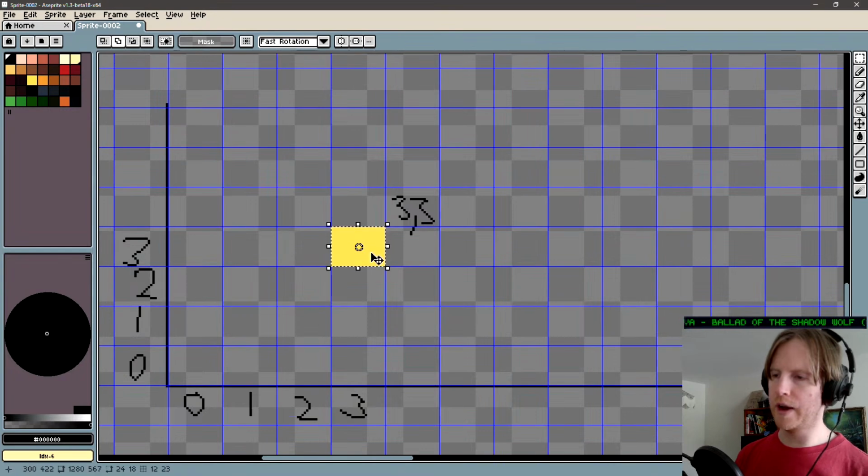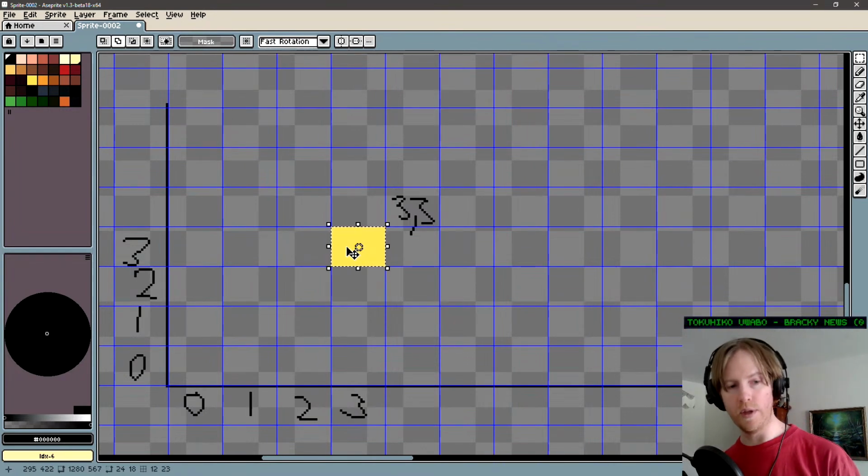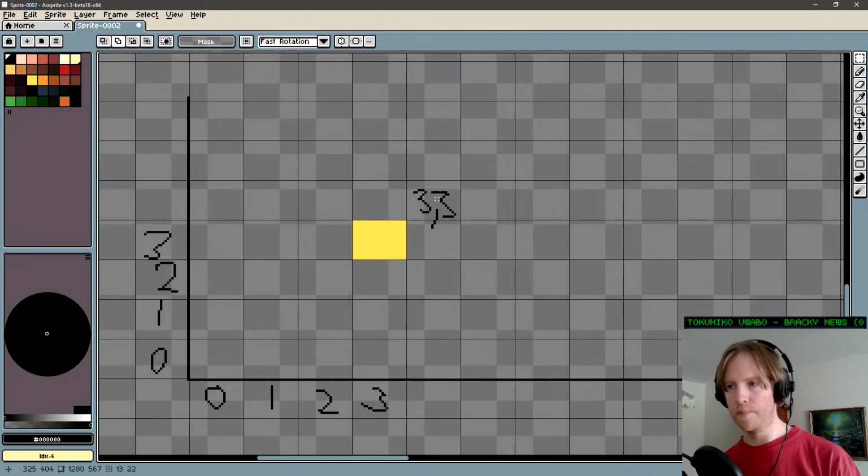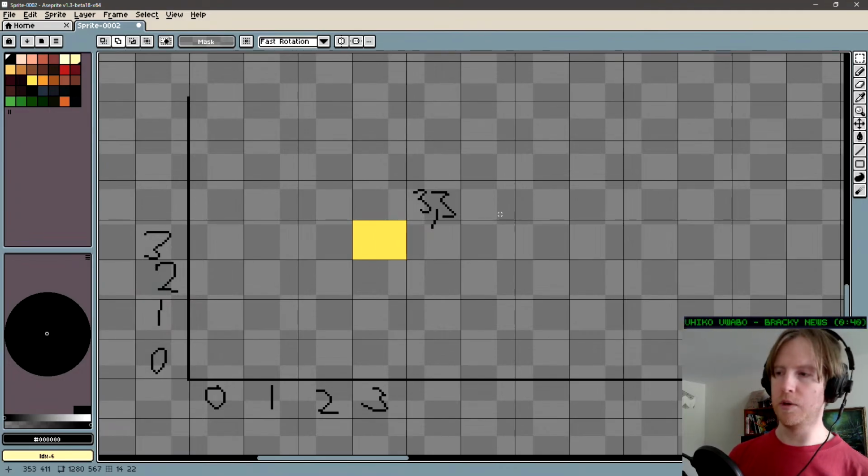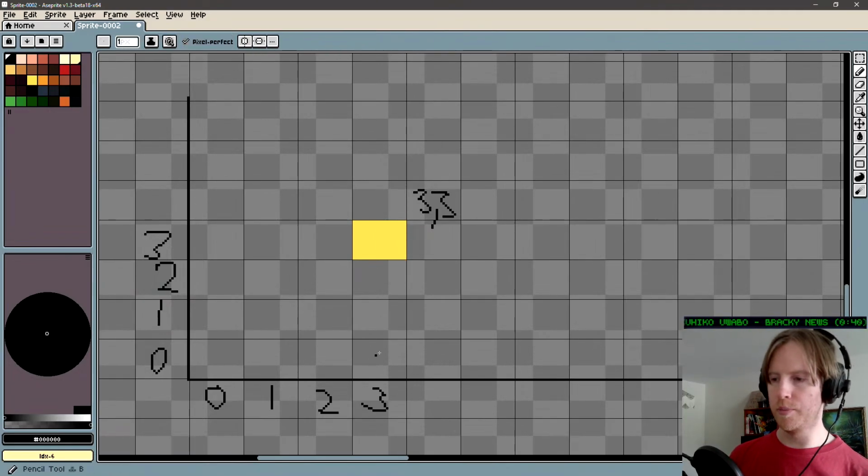So in order to find this tile, we need a range of 0. A range of 3 would mean 3, 3 minus 0, 3. And that would put us here. It's that simple.